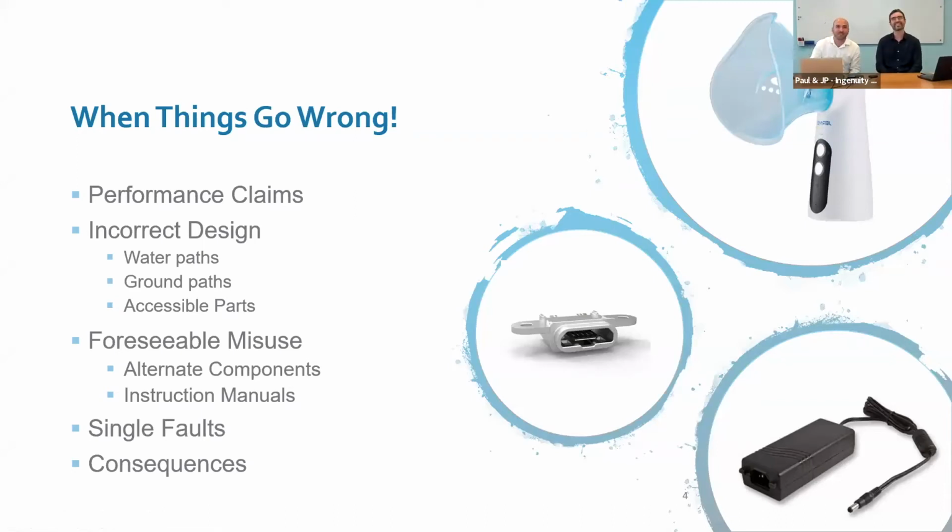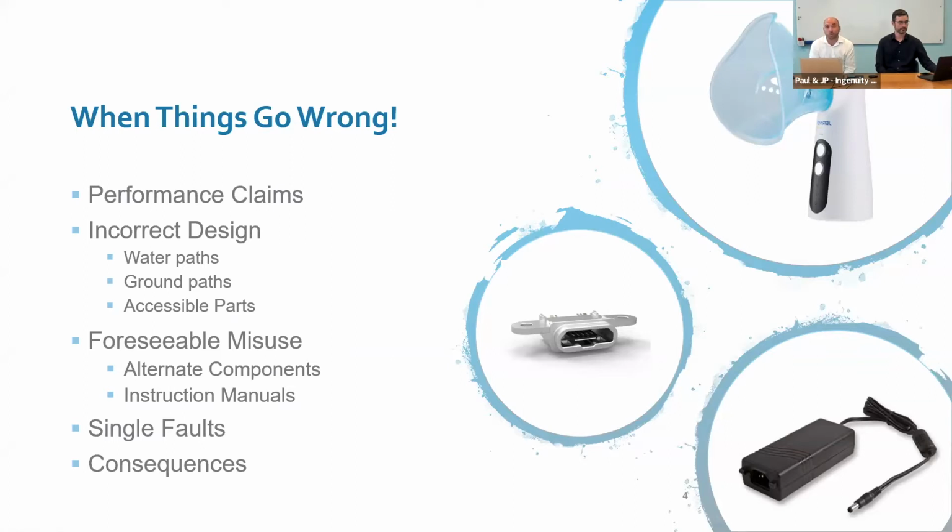So as I was saying, this nebulizer basically releases medicine into your nose for absorption into the sinuses. It sounds very simple, but there's a lot of things that can go wrong. For example, there's performance claims. If you're thinking about this product, what happens if it administers the medicine too quickly? Well, the medicine runs down the back of your throat, and as a result, you don't absorb it into the body. Now, if it's saline, it's not a problem, but if it's your heart medication, that can result in a big issue. It could actually result in you not getting the dosage you require.